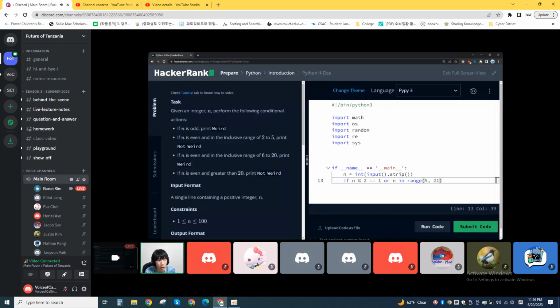Because the range function is exclusive, we have to do one below 6 and one above 20. Because it's not going to include these numbers, it's going to include everything inside of them, so that's just going to be 6 to 20. And that's why we put 5 and 21, right? And so if n mod 2 equals 1, or n in range 5, 21, then we'll print weird.